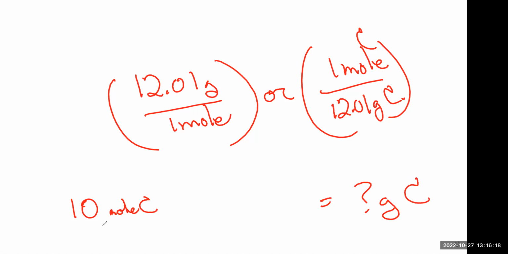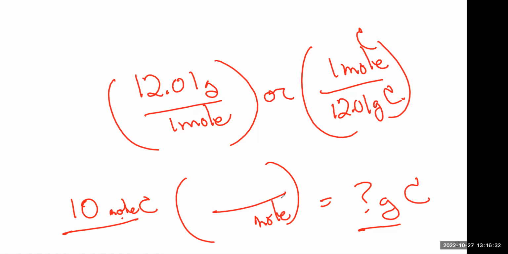Okay. All right, so we set the problem, what we're given, what we're looking for with respect to the units, what we know about carbon with respect to the atomic weight. So we have a conversion factor here. We want moles in the denominator because we want moles to cancel, and we want grams in the numerator because that's the units we're looking for. Okay, and so if I have 10 moles of carbon, I'm going to multiply it by 12.01. Okay, so roughly 120 grams of carbon represent 10 moles.